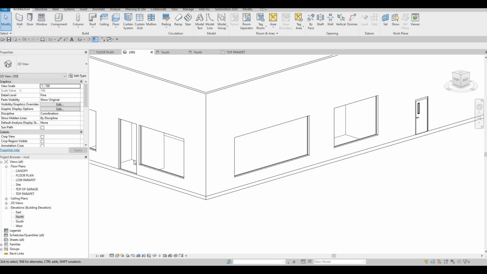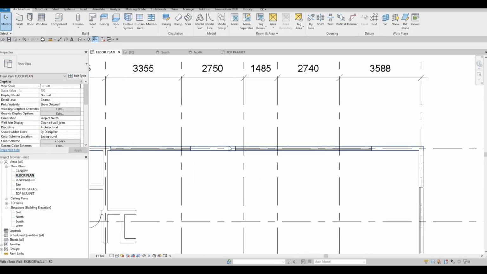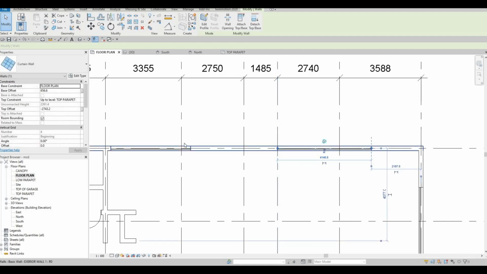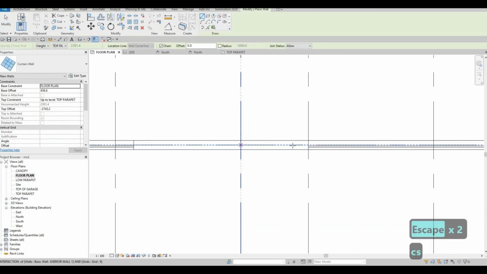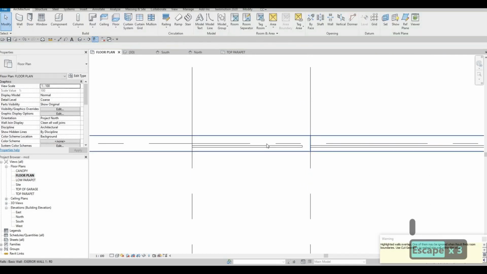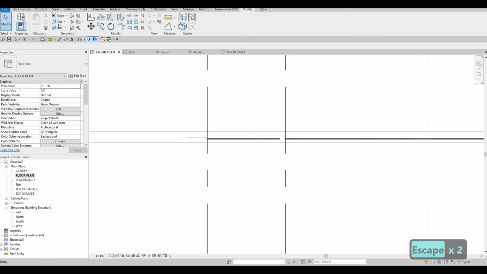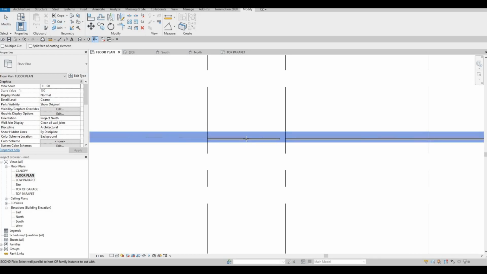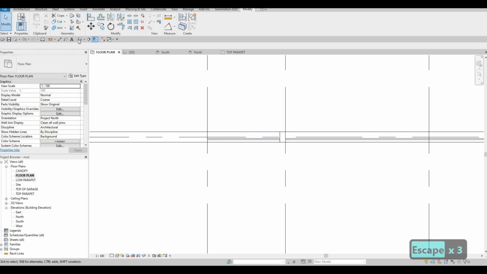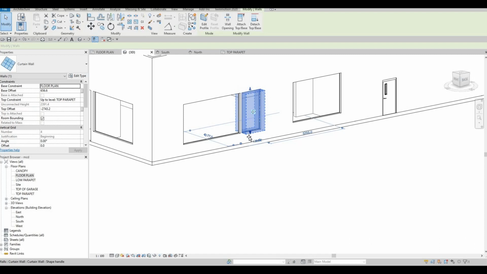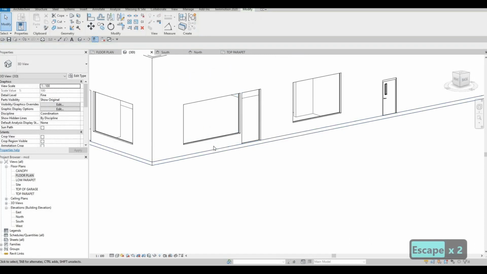So now what I'm gonna do is go to floor plan and move this one a little bit like that, and then let's add in another curtain wall. So I'm gonna select that and then add another curtain wall right here. We don't need to connect them yet. We could do that later on as well, but I just want to point it out. And then now we need to cut geometry that one as well. So for here, we could set this one up and then just pull it down like that.